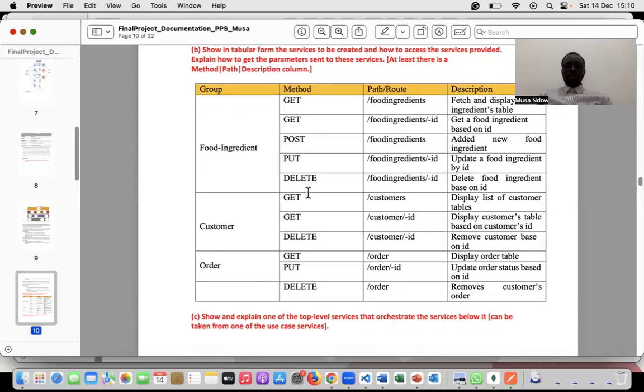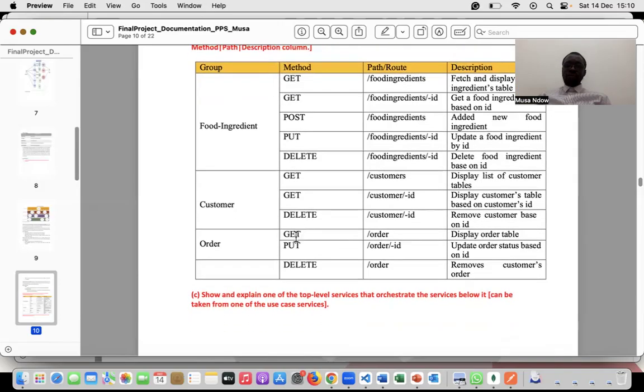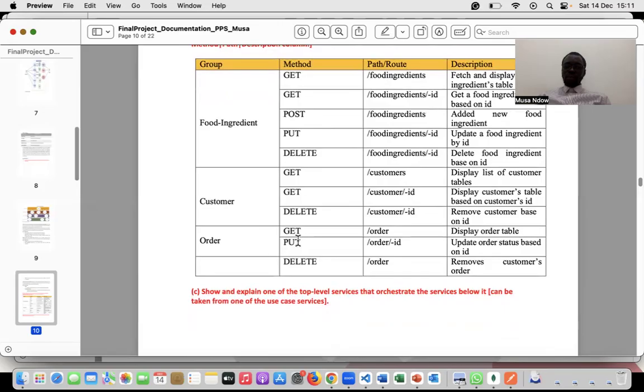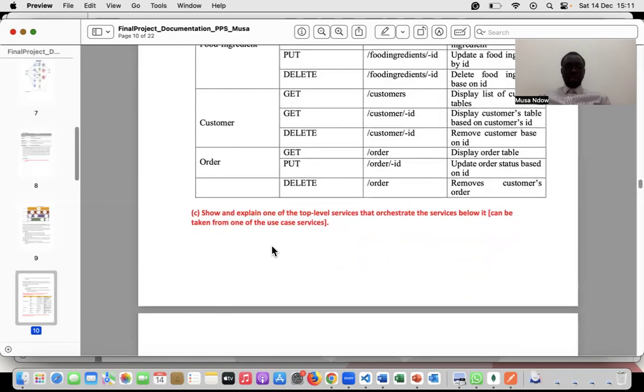So in customer as well, it's similar. Similarly, we can do get requests. Yeah, we can get customer by ID as well. We can get general customer to bring the list of customers available. And also we can delete customer by tagging ID as well. Okay, order almost the same. In order, we only need to get order and then put, we can put using ID, put means to update order using ID. And then delete as well. You can delete order by ID as well.